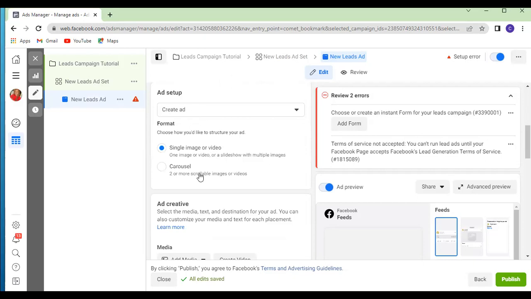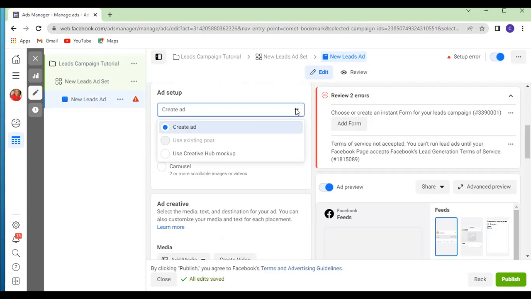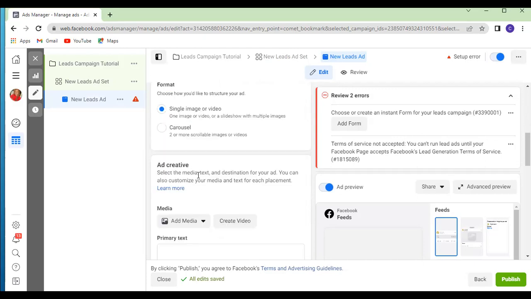So the next thing is, let's see what's here. Create ad, use existing ad. If you have an existing post before, sorry, if you have creating of the ad, all right? So a single image or video carousel. So for something like this real estate, I will advise you choose carousel because you'll need to upload more pictures, at least for people to see, or you have videos you can upload that people can just view the videos and all of that.